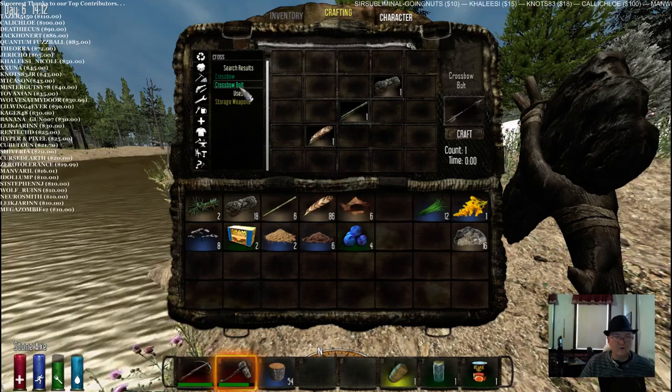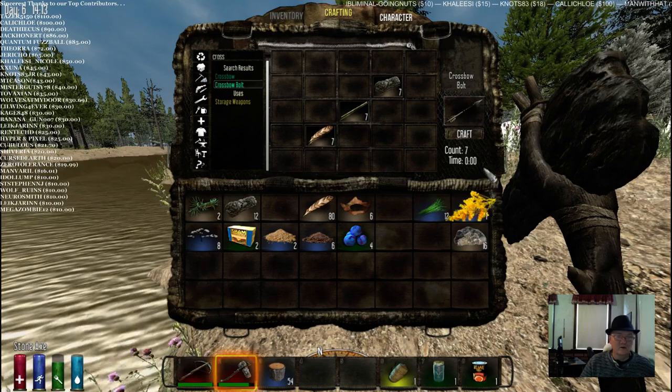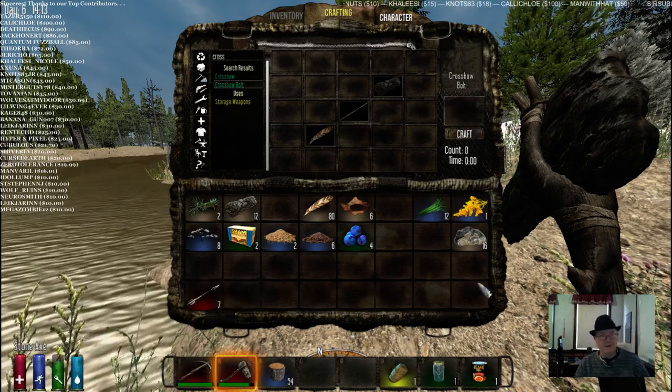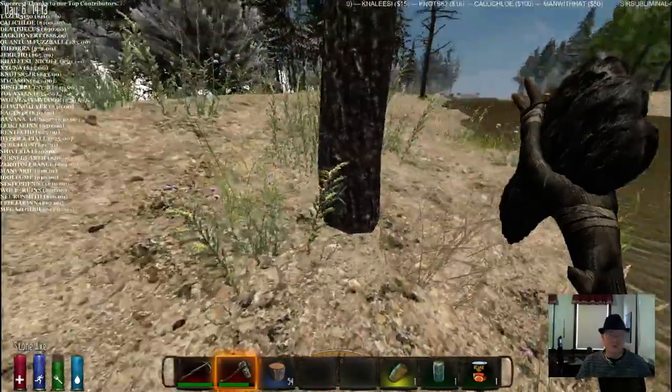Okay. Now, crossbow bolt. I'll hit shift. That gives me 7 arrows. It's better than none. And we'll pick up more. Okay. So we already have our first weapon.